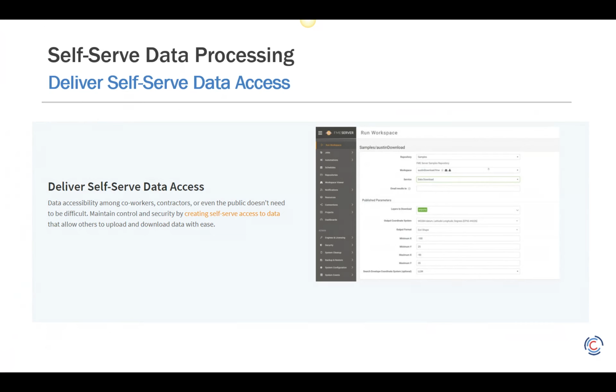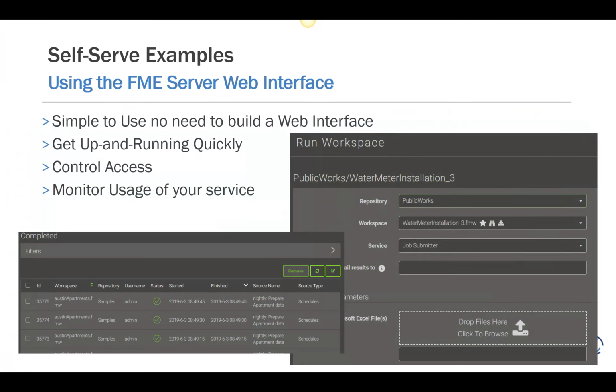So deliver self-serve data access. So the idea here being that a user can actually choose when they want the data and when they run the process. So we often do this when we have either a very specific process that serves a group of people, or it could be in the case sometimes where we have another web interface and the person is in maybe an ArcGIS Online map or something, and then they hit a button and it runs a specialized data process that either produces a report or extracts specific data for them or updates something on the back end or something like that.